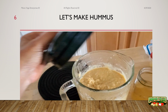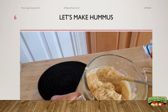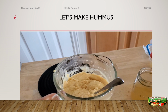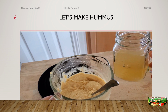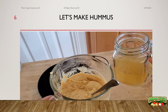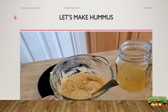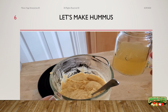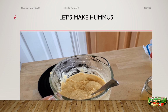Okay, I blended it, and I'm going to show you what it looks like now. So now these are the beans that have blended. Okay, you see how those are looking? So that's blended really well. But because they were kind of thick to start with, I used half of the juice that I had retained. So you see why it's also important to retain that juice rather than throwing it away, because if you had to add water to it, that would dilute your flavor and it would make it watery. You're not going to have as much flavor in it. And so here I used half of what I had retained. So that's approximately 1 cup that I ended up adding back into it so that it would blend smoothly.